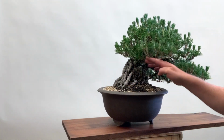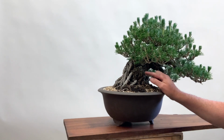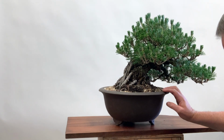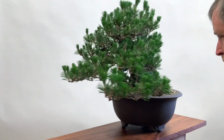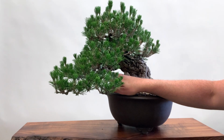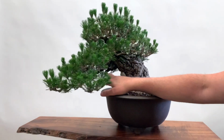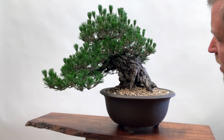You can see some ridges in the bark here that indicate roots that overlapped other roots going different directions. And this had a really big sacrifice branch on it for quite a while. The sacrifice cut point is buried under this branch in here. I'll spin this so you can see there's a little bit of a stub that I left there when I cut it off.